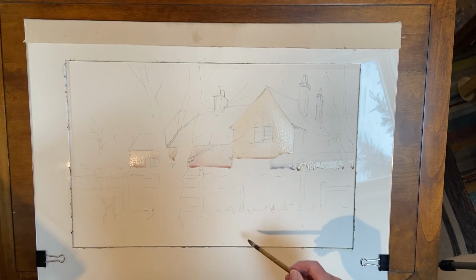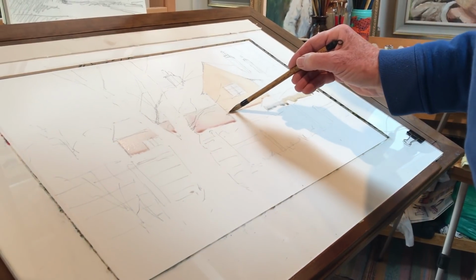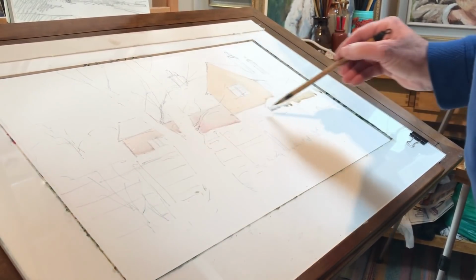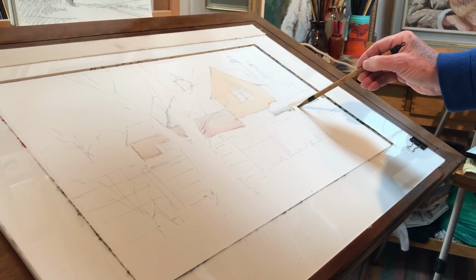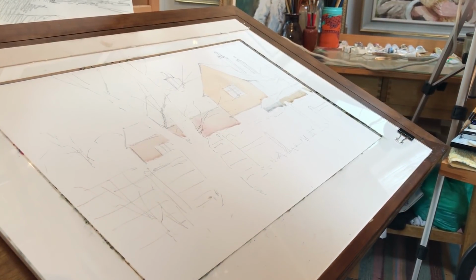If you want that nice clean fresh look, the thing to do is to try and paint each area once the way you want it at the end, rather than keep thinking to yourself, well, I can always repaint that and go back over it.